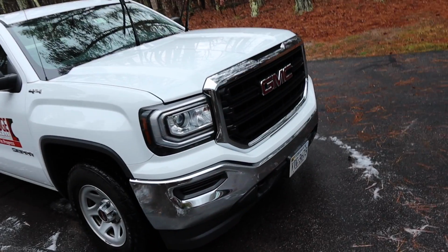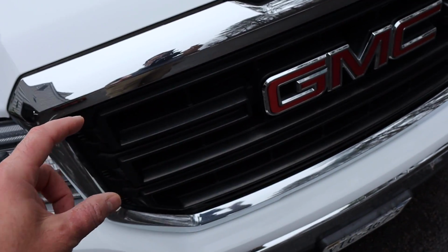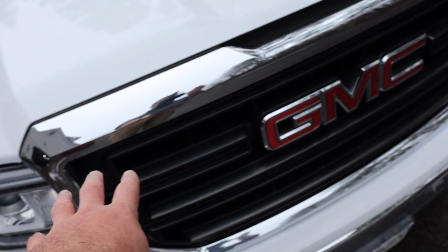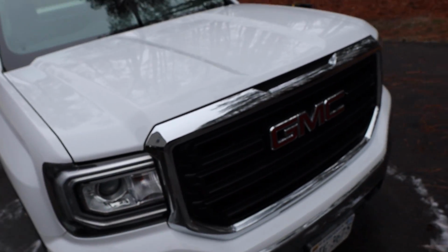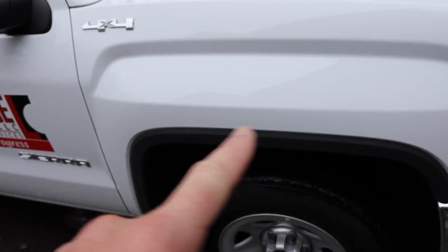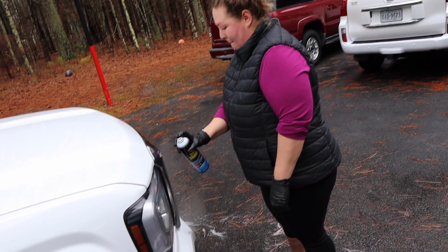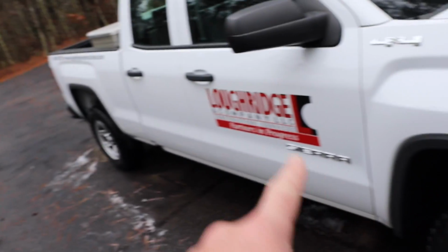So with the truck being clean now, we're going to hit all the trim first. We're going to use a spray trim product, the Stoner's Trim Shine, for all of the hard to reach areas, the cowl, the grill. We're going to put the Lithium trim shine or trim serum on all of the other plastic parts.